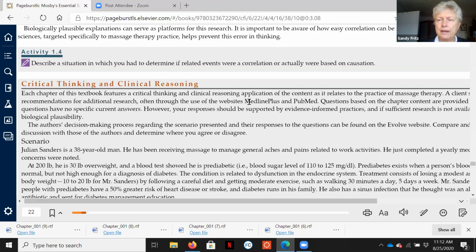These two are vetted, and you're not going to find information on here that is too far off of what is considered plausible or supported by research. Questions are based on that particular content in the chapter. Then Luke, my co-author, and I went through and said, well, how would I answer that? So our informed opinion is also provided for you, under content updates, at the end of the chapter question answers and rationales.